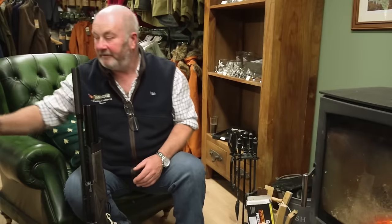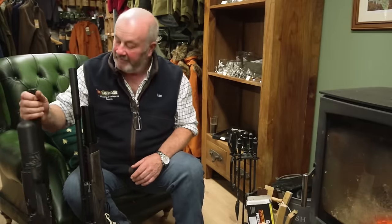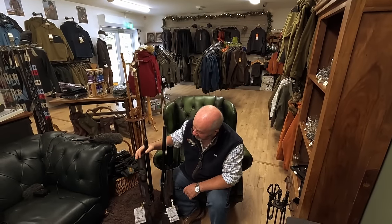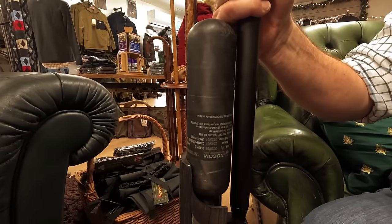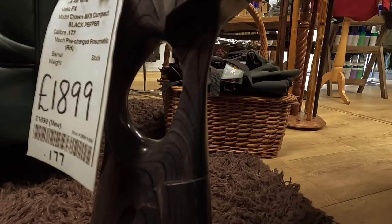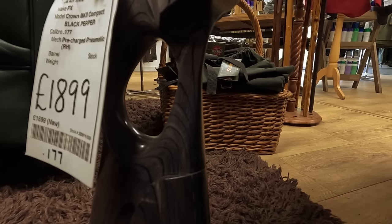This is the BSA and this is the FX — they're very similar guns to look at. You can vary the power on the FX, and this one's got a carbon fibre bottle which makes it very light — a lovely lightweight gun. Thumbhole grip there, which is nice. It's like an extension to your hand, it makes it so steady. FX: you are looking at top-end money, but they do sell well for us.